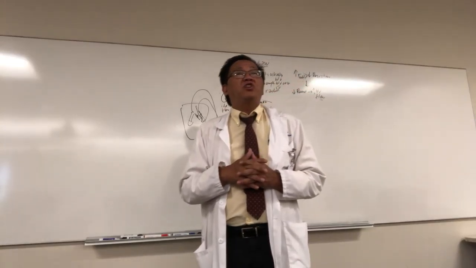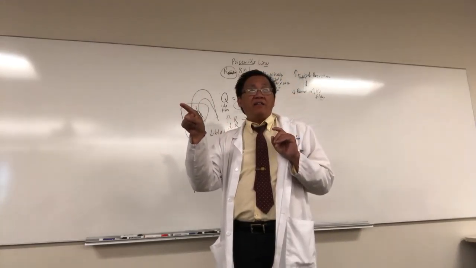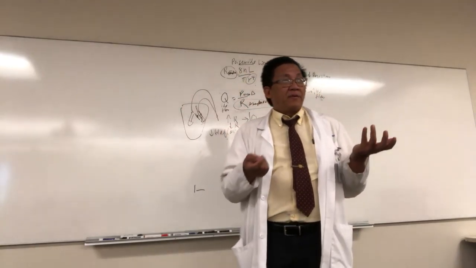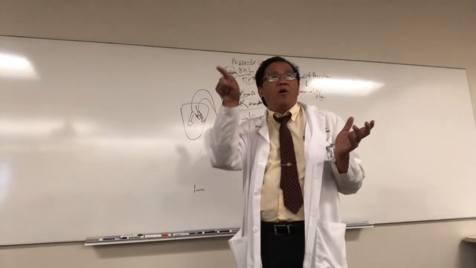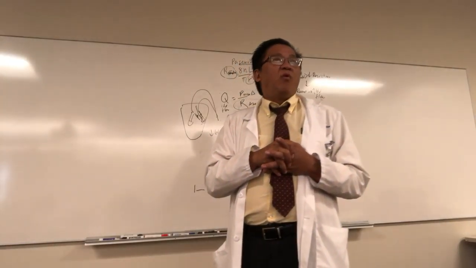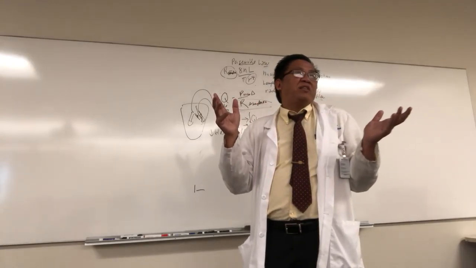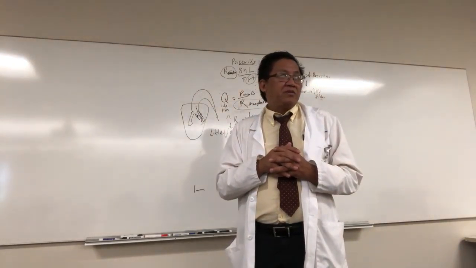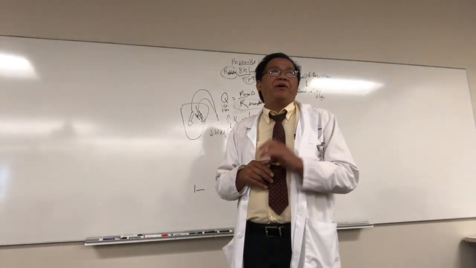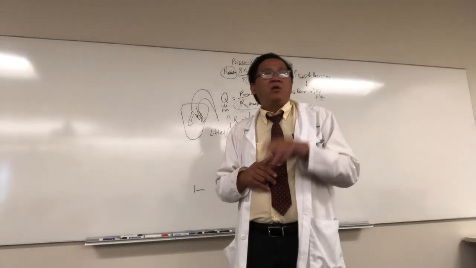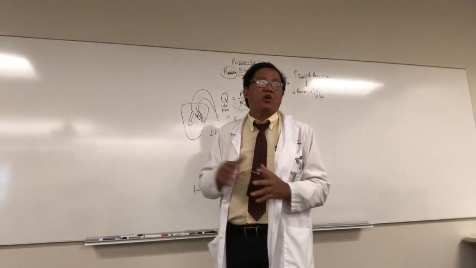So what do you think I will tell the nurse to do when I order, for angina, PRN? What is PRN? As needed, give what? Nitroglycerin, 5 milligrams sublingual. But WOF, what does WOF mean? Watch out for a drop in the blood pressure by, let's say, 20 millimeters mercury of what? Systolic pressure. For example, when you gave the drug, the systolic blood pressure was 120, and then when you give nitroglycerin, it went down to 100.